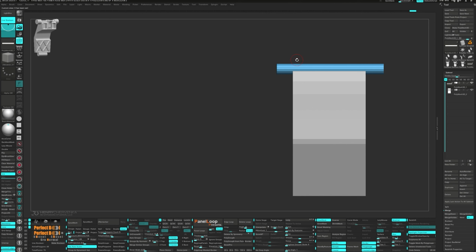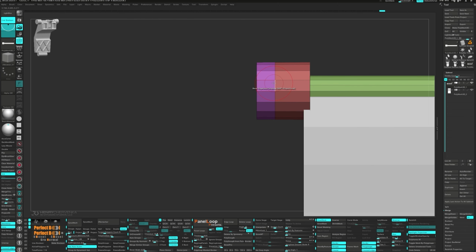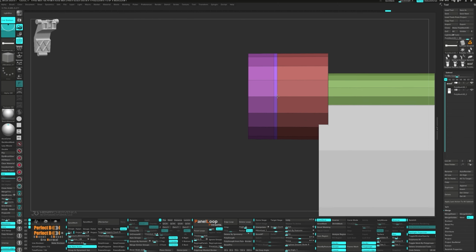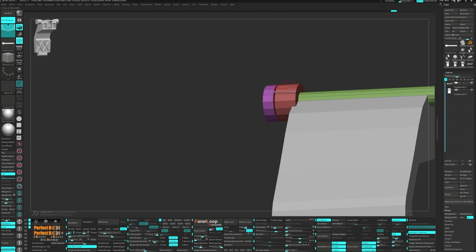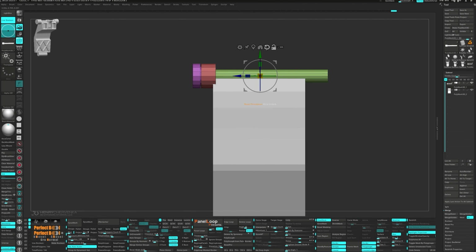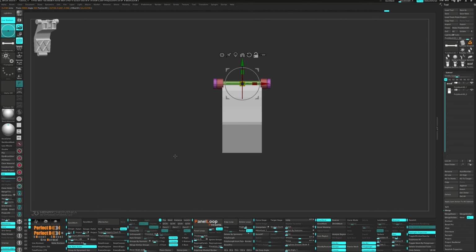Bring out the slice curve brush again to add an edge loop. From the ZModeler brush, choose Q-Mesh Polygroup All. We're going to want to clip the cylinder back a little. Then slice in an edge loop. Bevel the edge loop and Q-Mesh the polygroup island. Go ahead and flip the cylinder on the X-axis and then weld it.